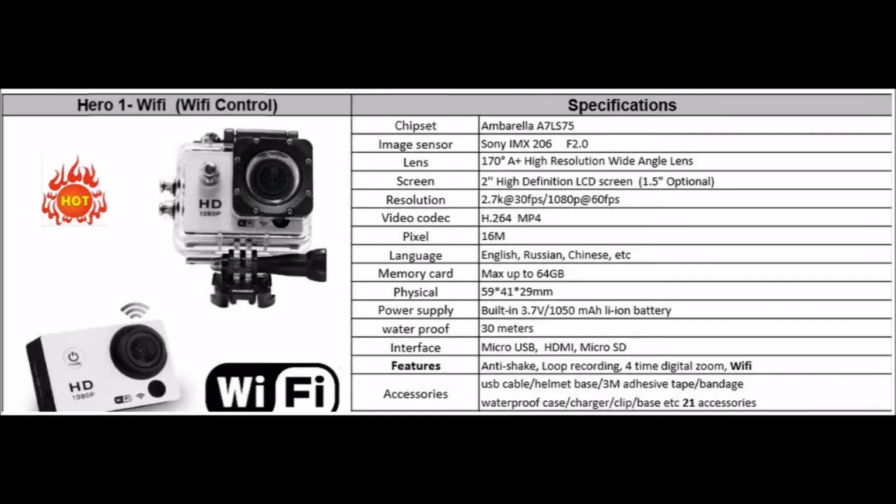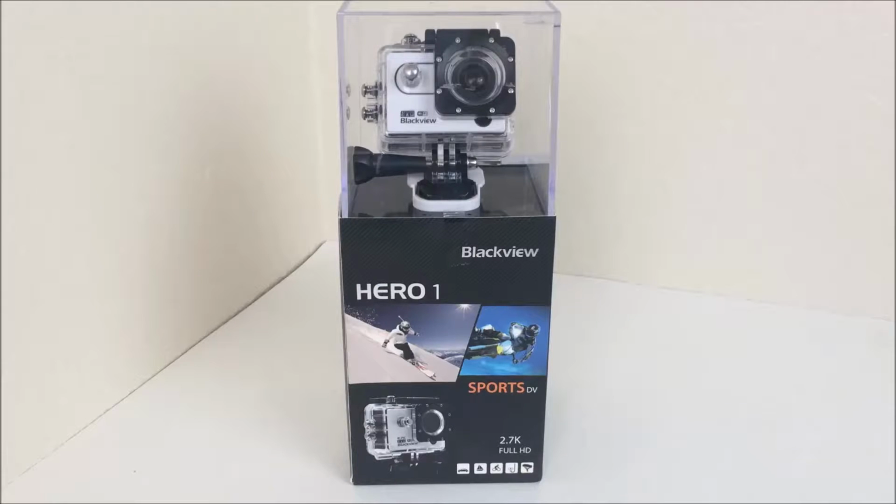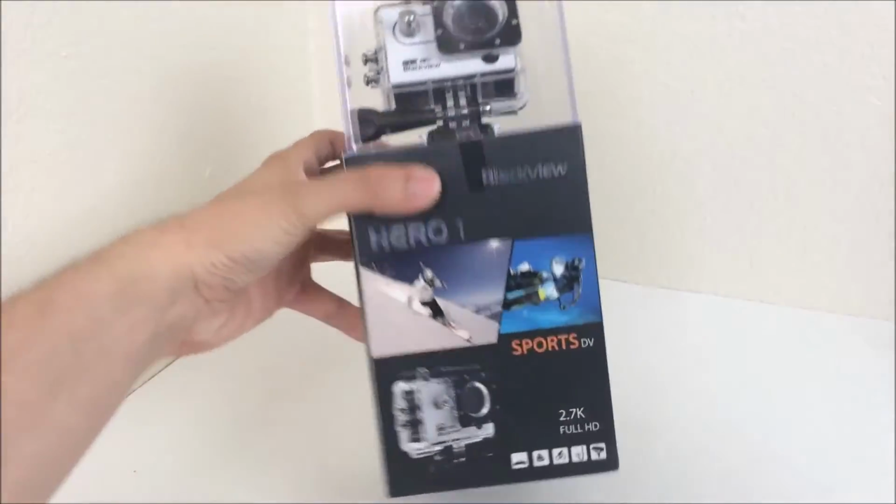But based on my first impressions, this camera is a real good value, at least for decent quality from what I've seen so far. It also has an LCD built into the back, which the GoPro Hero doesn't, so this camera really does pack a lot of features and a lot of accessories. So let's go ahead and open it up and I'll show you what comes with it.